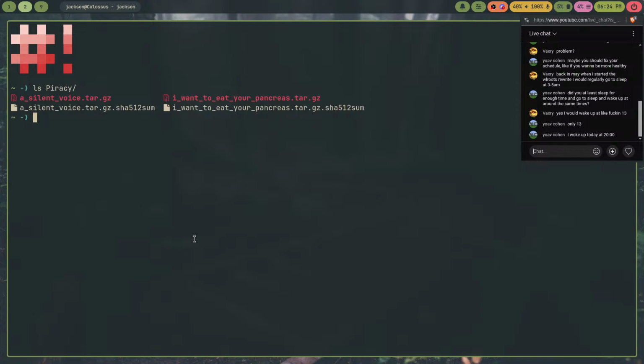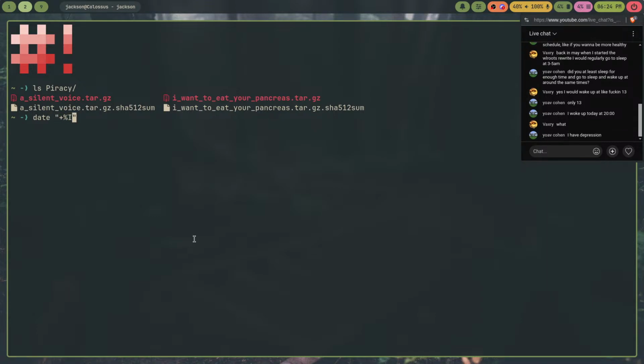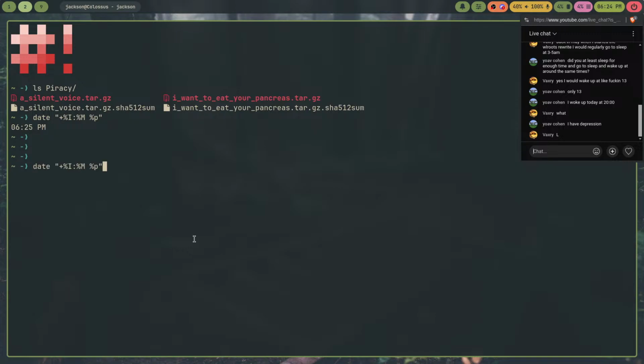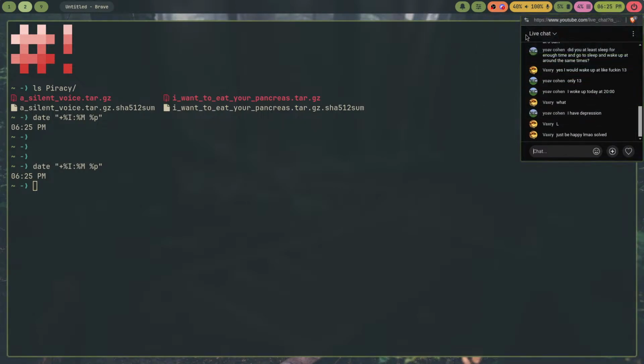Something weird. I have a friend on Discord who lives in Austria, and something weird about the date command in Austria is that if I run date with a plus format like this, it gives me the expected thing. But if my friend who lives in Austria does this, they get everything except the AM and the PM. For whatever reason, the AM PM just doesn't show up. So when they use my custom clock module in Waybar, they get an uncomfortable little bit of padding on the end.